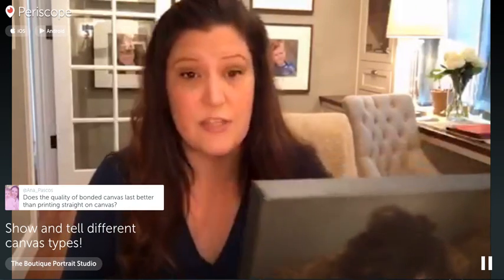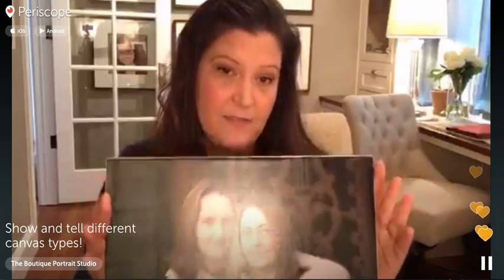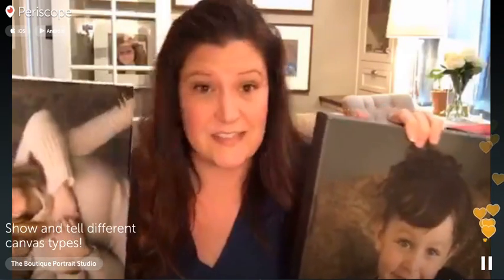Does the quality of the bonded canvas last better than printing straight on canvas? Depends on what you ask the labs. This is not a new process. This is how canvases have always been done. The gallery wrap printing directly on is relatively new, as far as like in the last, I don't know, 10 years or so. It started becoming popular. So ask the labs because they'll give you different answers depending on who you ask.